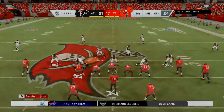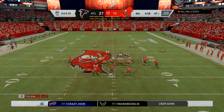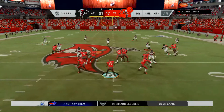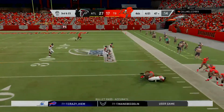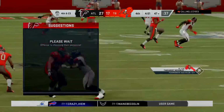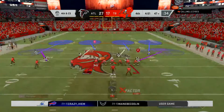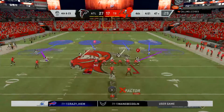The Bucs on 3rd down, 2 for 5 to this point. This will be 3rd and a mile. Back to throw. Fields. And that is incomplete. You hear the calls for a penalty, but I just don't think so. I think in this situation, the defender was making sure his guy couldn't hold on to the football. So I don't see anything to warrant the flag. No, I'm with you. There was contact, but I'm happy they kept that flag in the back pocket.